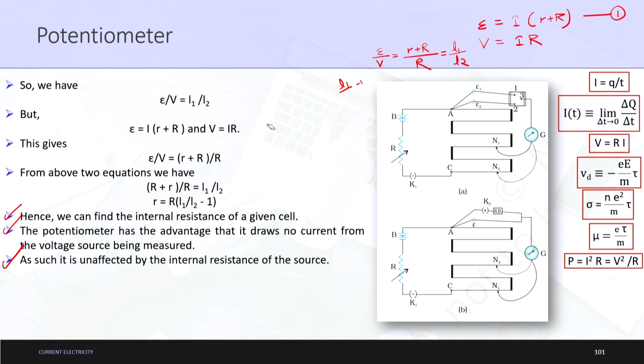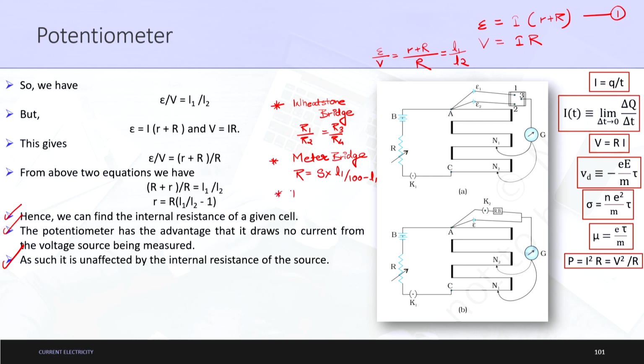So basically there were three different methods or applications we understood. These can be very important for your exam. Please remember these formulas. First was your Wheatstone bridge, in which for the balanced condition we understood that R1 by R2 is equal to R3 by R4. The second was the meter bridge. In the meter bridge we understood that R unknown is equal to S into L1 upon 100 minus L1.